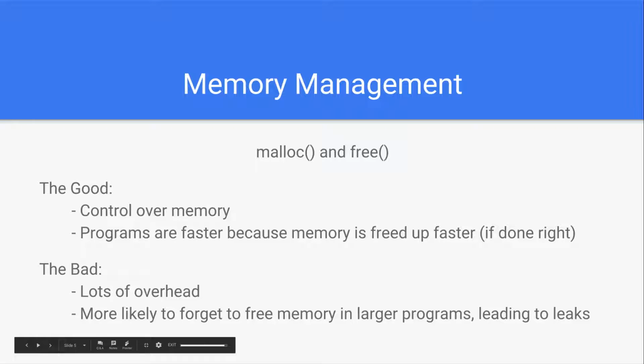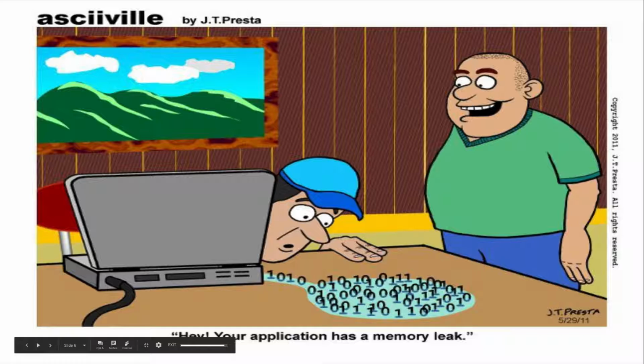And it's also likely that at some point you'll just forget to free memory in a certain function, and that can lead to issues such as memory leaks. So if you've ever dealt with memory leaks, you know that they're really annoying and really hard to trace. What they mean is that you're basically just losing memory because you're forgetting to free it.